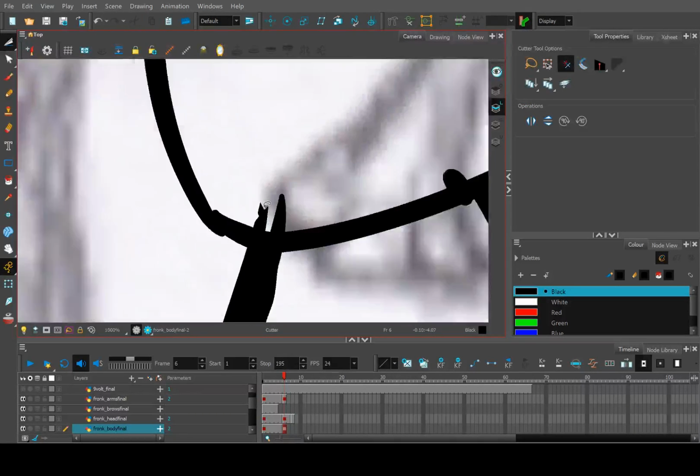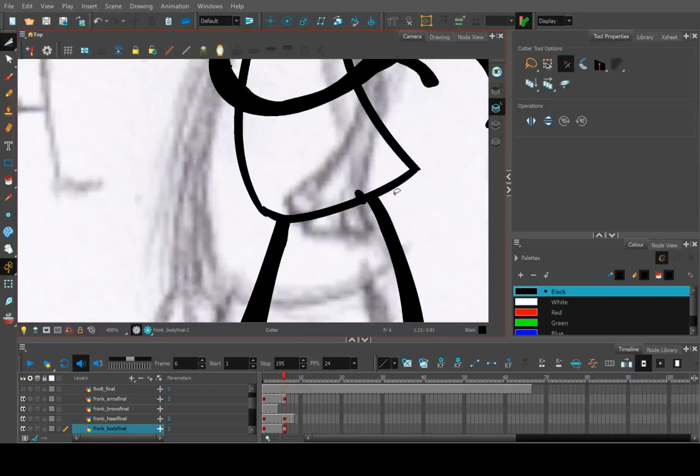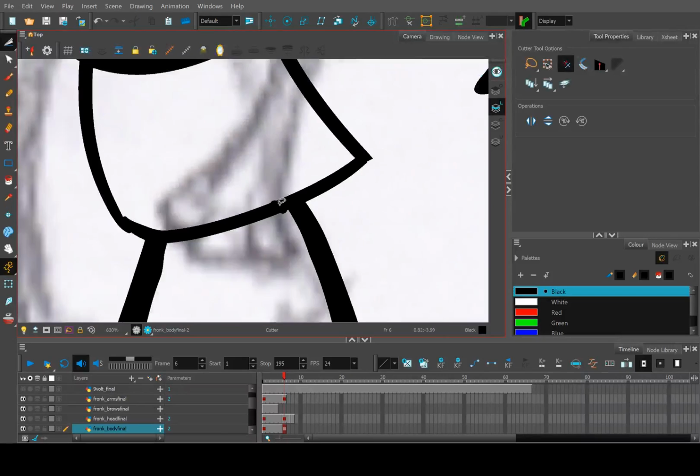This is a really handy feature in Toon Boom, the cutter. Because basically, if you have some overlap like that, you can tell it to manually or automatically cut out the chunks that go past. The drawing game was Orbulon's. Okay. Oh, good. One of my favorite characters gets it.